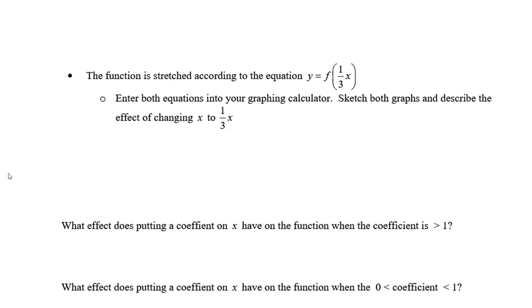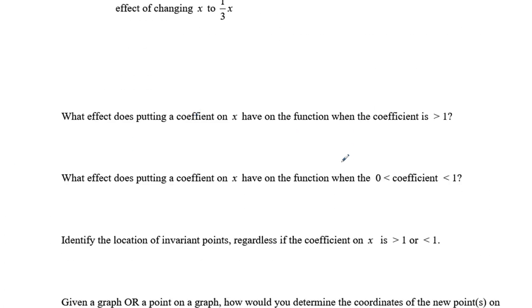All right, let's come down here. Oh, I literally just said this. Okay, what is the effect of putting in a coefficient that is a big B? You make that B value bigger than 1, you become narrow. What happens when your B value is in between 0 and 1? So like 1/3, 1/4, 1/5, you become wide.